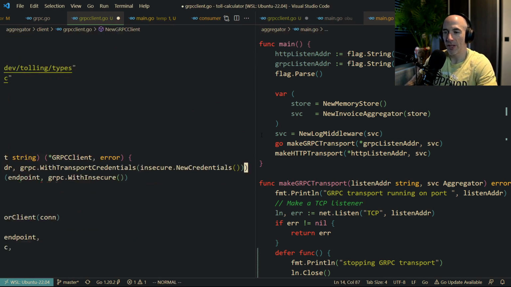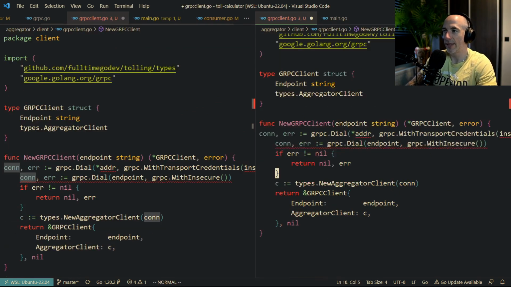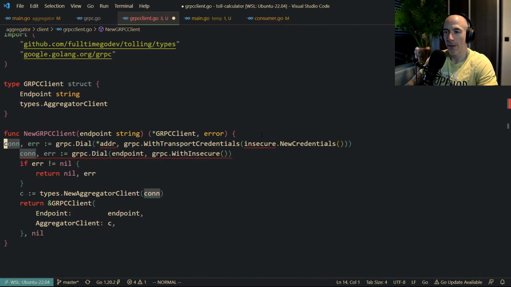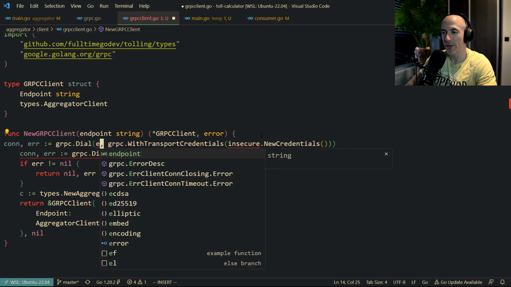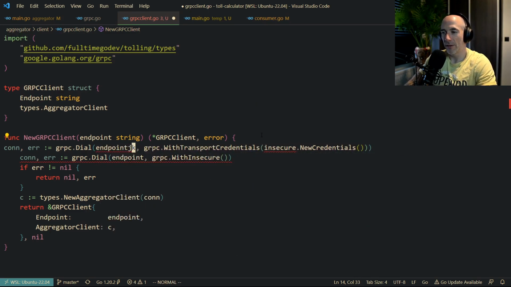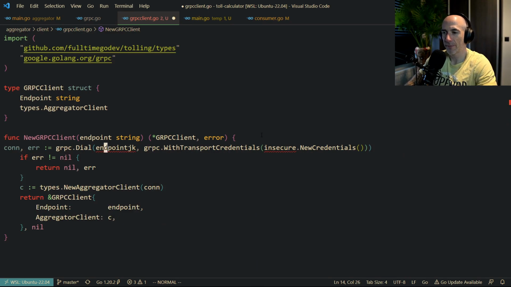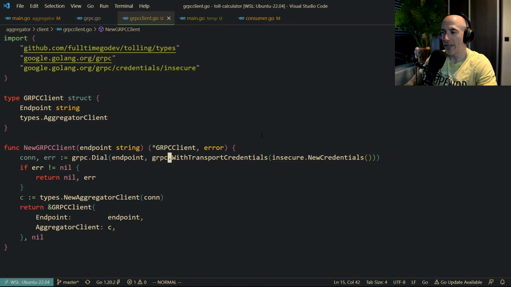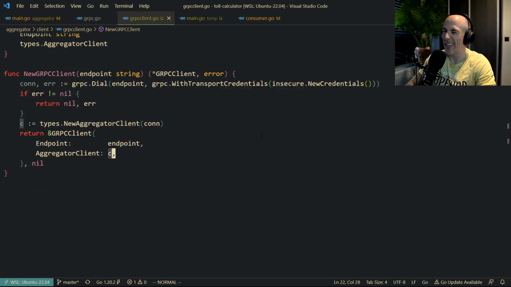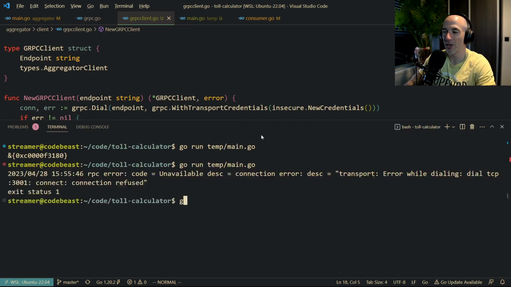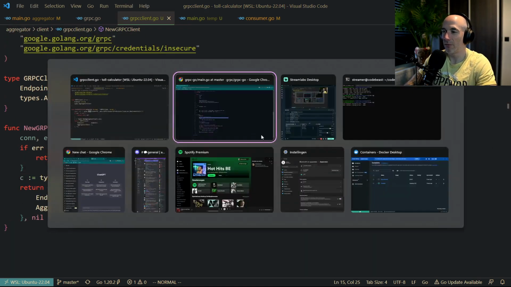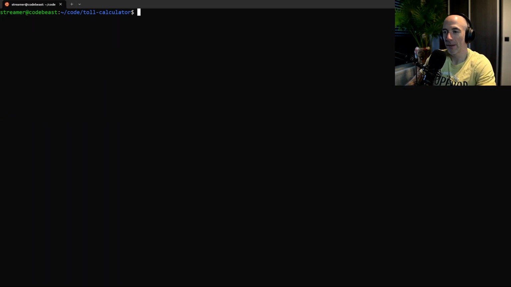I'm gonna call this like this. Let's kill all these other screens here. So it's gonna be gRPC dial, the adder. That's not gonna be, it's gonna be the endpoint. All right, we're gonna delete this. Then it's going to be this, insecure new credentials. That's working pretty fine. I like that. Maybe that could be a problem. I'm not quite sure. Let's not have big hopes for that.